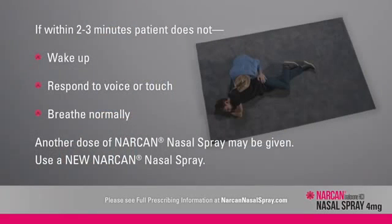Continue to watch the person closely. If they do not wake up or respond to your voice or touch, or if they do not seem to be breathing normally within 2 to 3 minutes, use a new NARCAN nasal spray to give an additional dose in the other nostril.